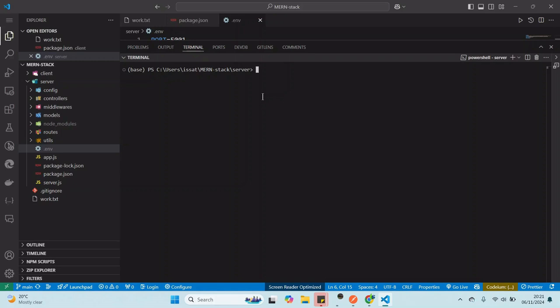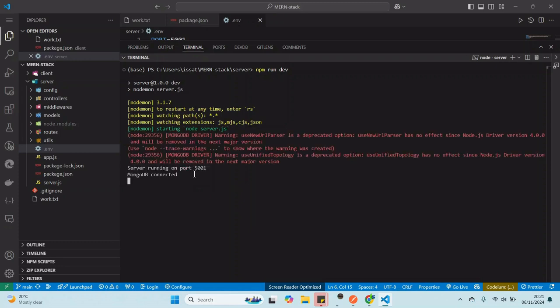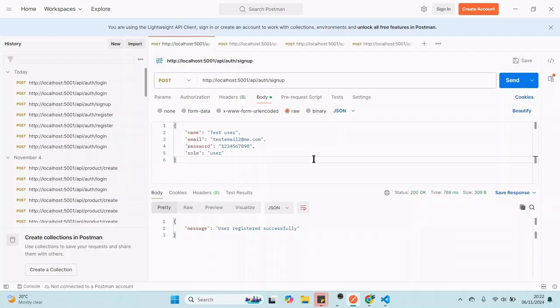So for today, we are going to be focused on the client, but before that, we have to start our server. You have to do npm run dev, and this will start our server and connect it to the database. Database connected successfully. In the previous video, we created APIs, testing them using Postman: sign up, login, all of that for manager, sellers, and just public, just buyer.